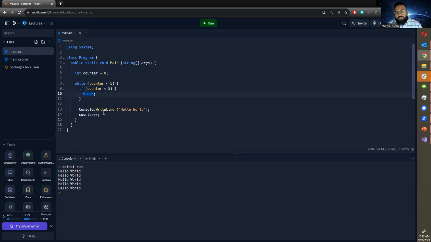Now, where is the break in the loop? Can you guys point, if I erased this if statement for a second, and I put it back the way it was, where is the break in the loop? Pause it here if you want to actually think about it for a second. And I'll give you some time to actually churn the data for a bit.